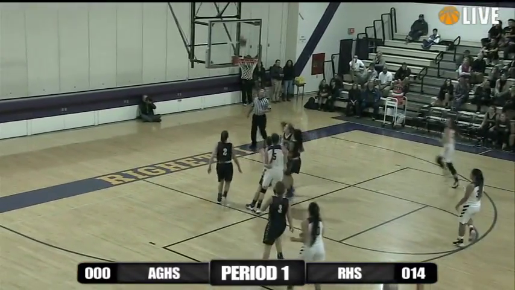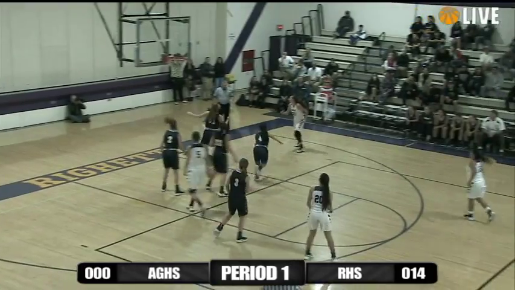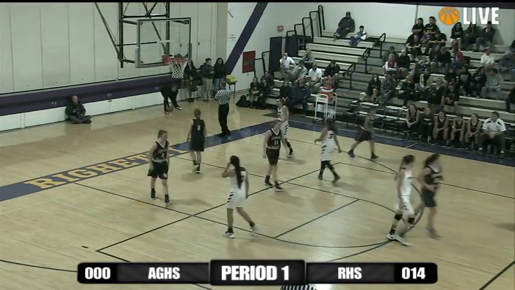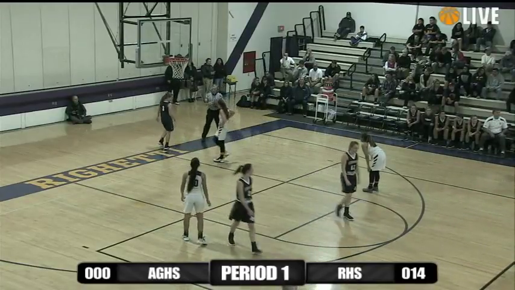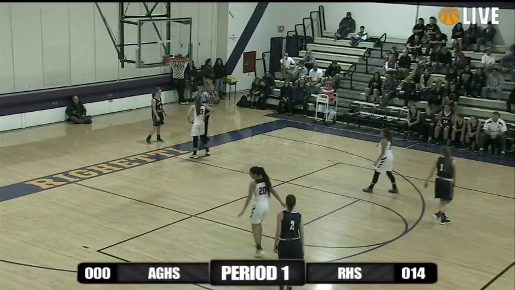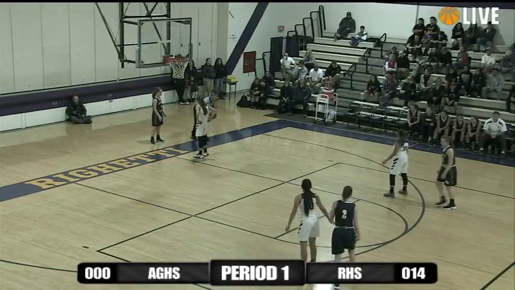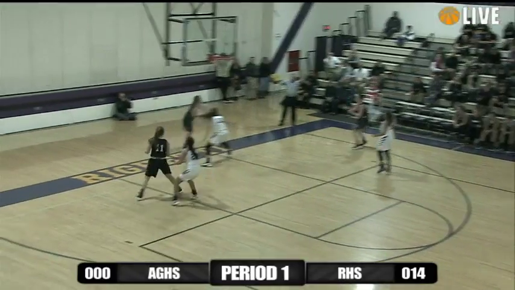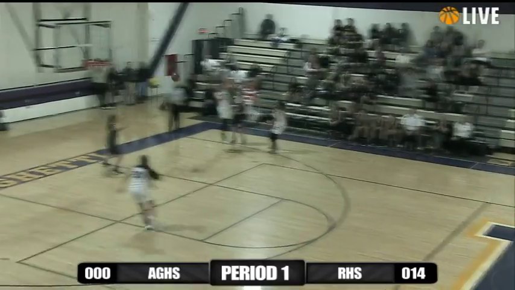Reynoso with the rebound to Garcia. Paquette wide open for a deep three. It's no good. Eagles do not get the rebound, but it is off of Righetti, so Arroyo Grande maintains possession. Righetti keeps pressing here. 1:17 left in the first quarter. McBride to Smith. Back to McBride. Toming's open. Eagles break the press.